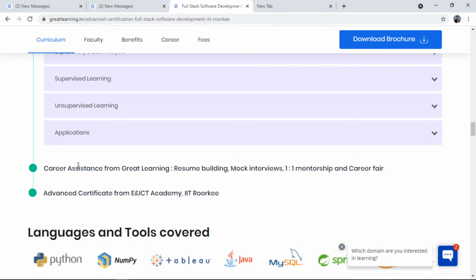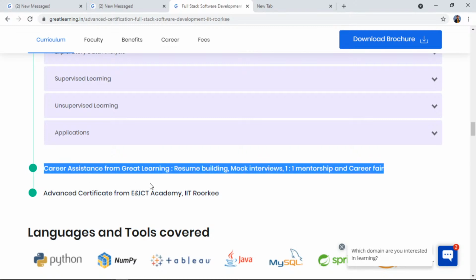Then this is the most important thing, guys, career assistance from Great Learning. That is how you build your resume, right? There is an algorithm behind getting your resume picked, right? There's an algorithm for how you can build your resume in such a way. There's basically what you should do as a fresher, how you should apply for jobs. Basically change your resume according to the job. What are the job requirements? That is how your resume gets picked.